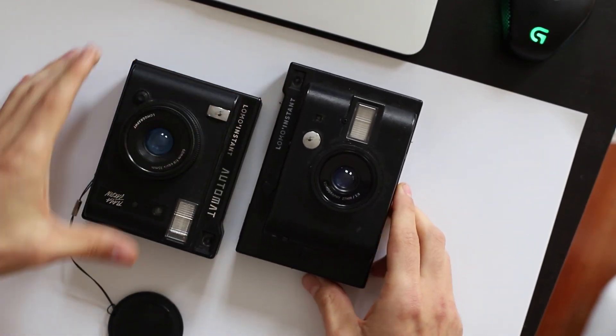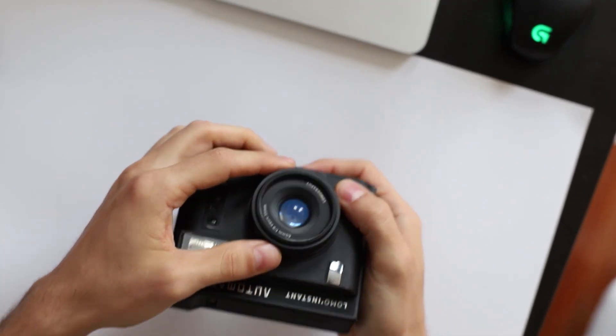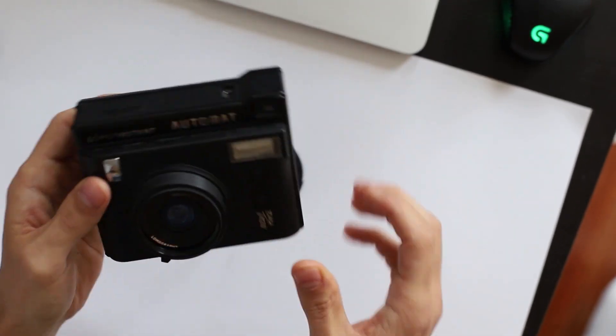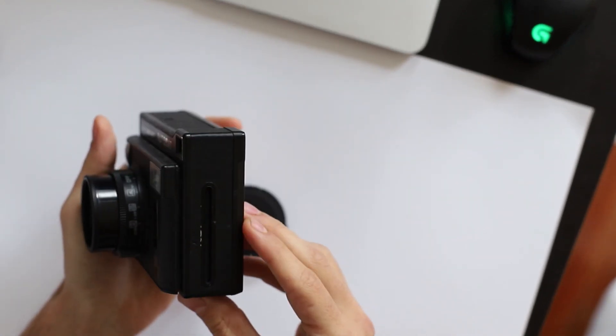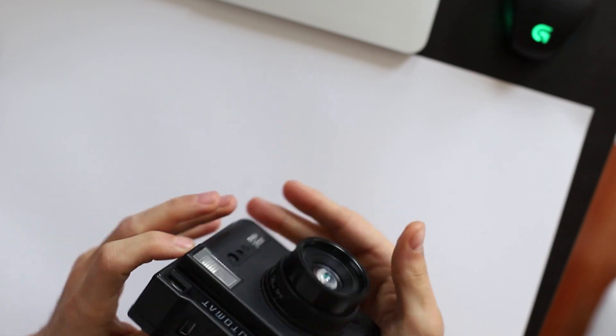The second reason — which should probably be the first — is that it's black. It doesn't look like a cheap, ugly Fujifilm camera. When you pull this out and people see it's actually an instax camera, their minds are blown — they think it's something expensive, but it's honestly not that expensive. And since it's an instant camera, all your photos are going to be good, which saves you time, headache, and money from missing shots.